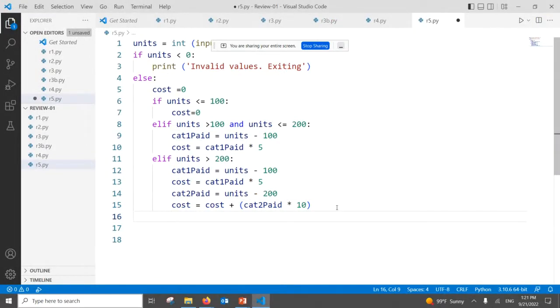Now let's look at the calculation here. Let's focus. If your consumption is 250, what's going to happen? Where are you going to go? To which ELIF? 250. Is it going to go to the first one, second one, third one? Well, the third one, this units here will come out wrong for us. It will give us 150.